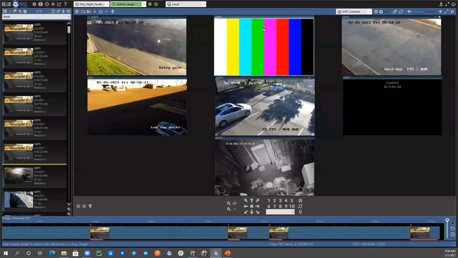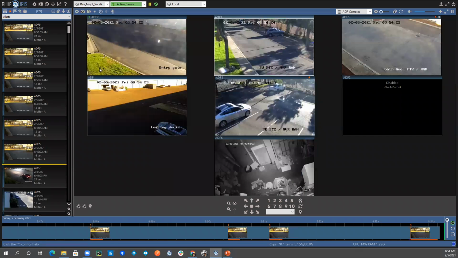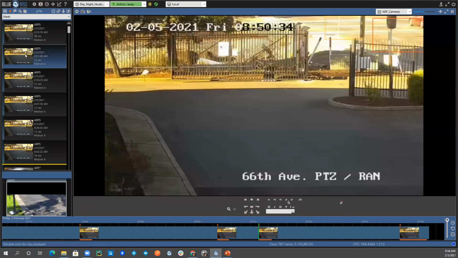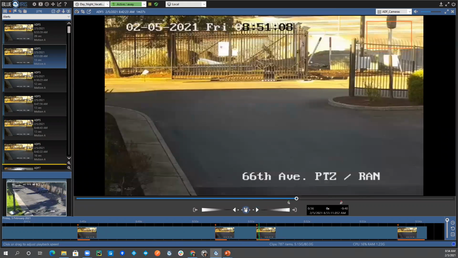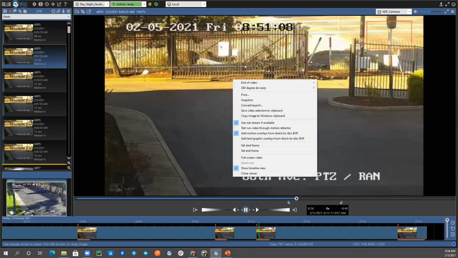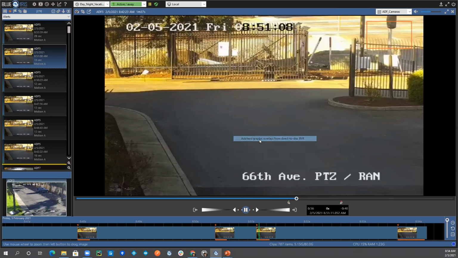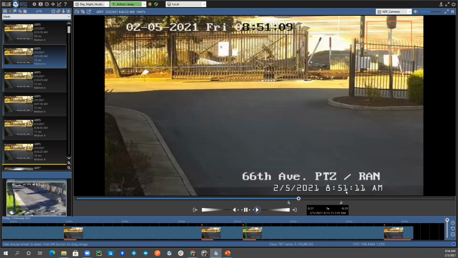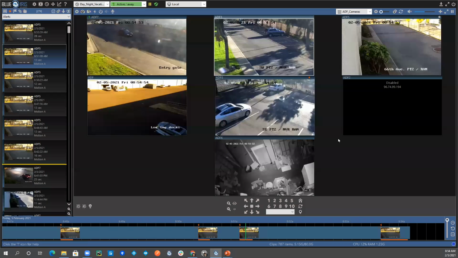So that's one level. So the live view, and then the other aspect is the recordings, right? When you're playing back stuff. So this comes up too. A lot of people say they turned it off, but they still see it. That's because from the recordings it's a setting as well. So set text, graphics overlay, and then there it is. So overlays, you have on-off controls at the playback as well as the live view. So just to keep that in mind. Okay, thank you.